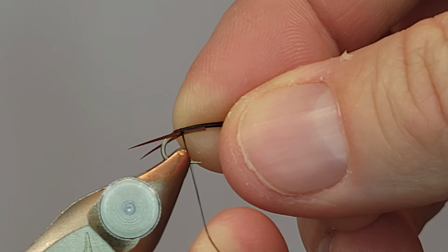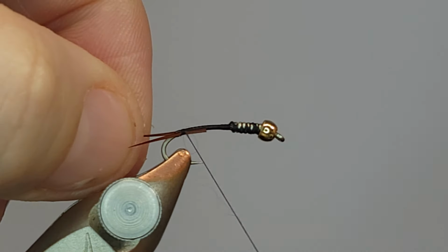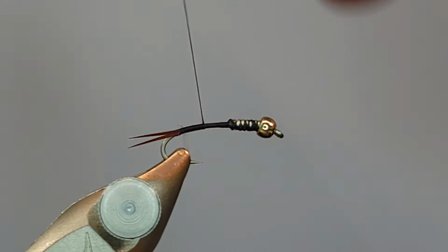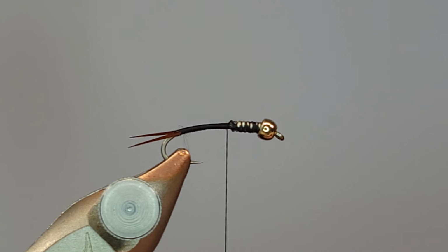The copper john is one of the flies that I probably see more than any other fly just tied. I don't know if I want to use the word incorrectly. They're certainly not tied very cleanly. One of the biggest things that I see is the bumpy wraps of wire, which I'm going to show you how to get away from.